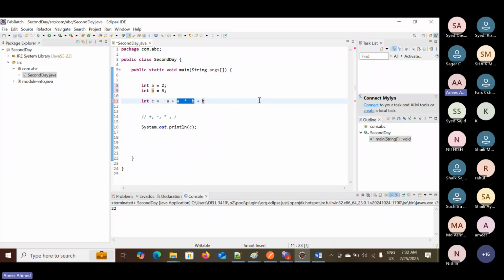So the calculation is very important. When you miss the order, it will give you completely different answers. Whenever you are doing mathematical calculations, you need to make sure that you are using brackets. If you are missing the brackets, it will give you different results. So normally, if I want to do a plus b whole square, I will write the brackets like this.